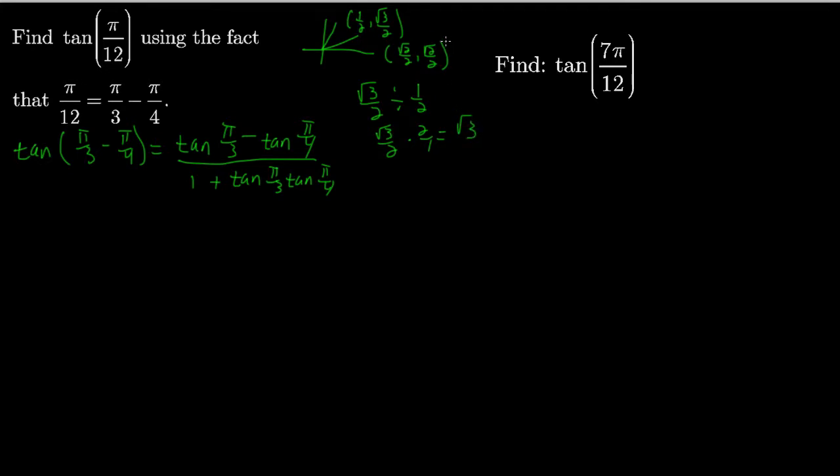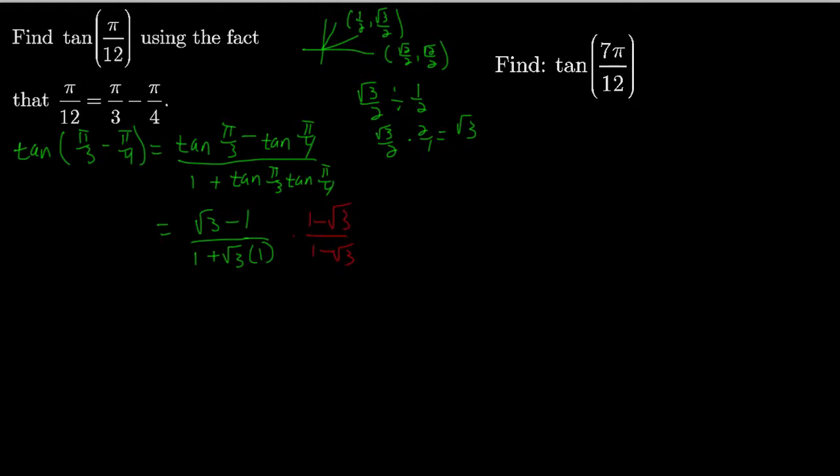So now that I know that the tangent of pi over 4 is 1 and the tangent of pi over 3 is root 3, my formula simplifies into root 3 minus 1 over 1 plus root 3 times 1. So while that's a pretty good answer, most books are going to have you simplify the fraction by using the conjugate of the denominator. So the last few steps involve getting rid of this square root in the denominator. I'm going to multiply the top and bottom by 1 minus root 3.